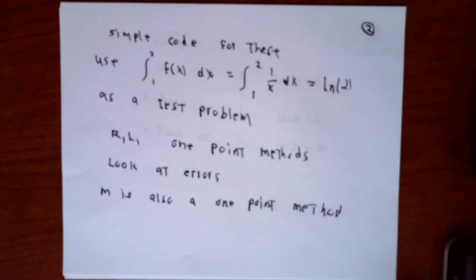For our example, in our code, we used the integral from 1 to 2 of 1 over x dx. The right and the left hand rule methods gave us very similar results in terms of the error, but the midpoint rule was much better. The way I'm going to think about this is this. I'm going to think about what would happen if I did basically the midpoint rule again, but I also had an extra point in the interval that I was interpolating at.